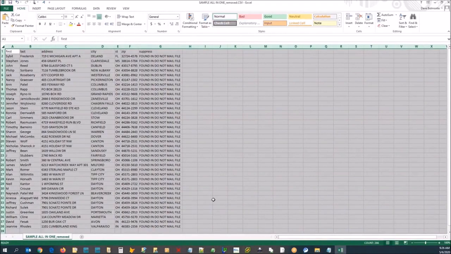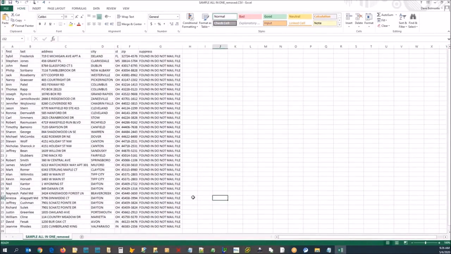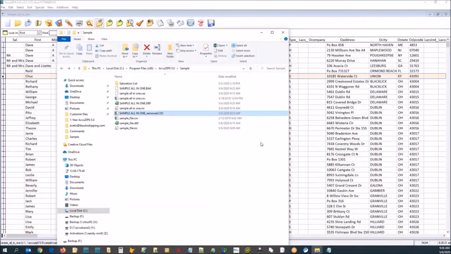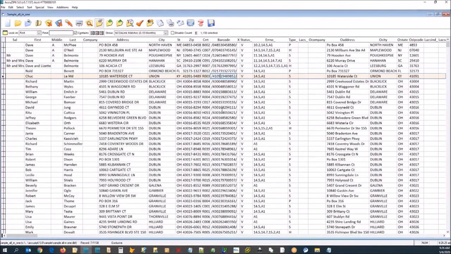You give that back to your customer and say, hey, these people don't want any more mail from us. I removed these people out of your list, okay? And I did that with one click or two clicks, one to open the command window, the second one to remove them. So now it's gone. So now, finally, I'm ready to pre-sort.